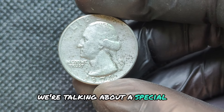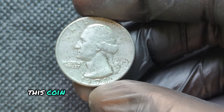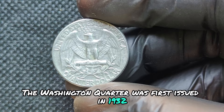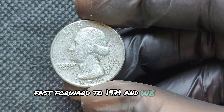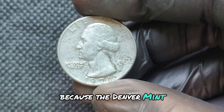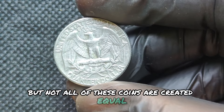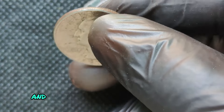We're talking about a special coin that might be hiding in your pocket change right now — the 1971D Washington Quarter. This coin could be worth thousands, or even millions if you have the right one. The Washington Quarter was first issued in 1932 to commemorate the 200th birthday of George Washington. Fast forward to 1971, and the Denver Mint produced around 258 million of these quarters, identified by the D Mint Mark just below Washington's neck. But not all of these coins are created equal — let's dive into the unique features and what collectors are looking for.